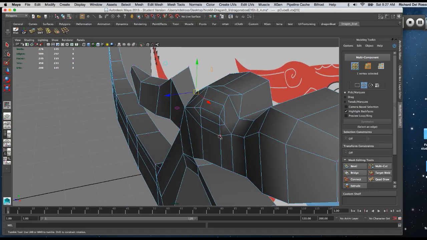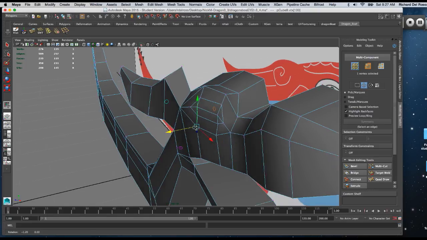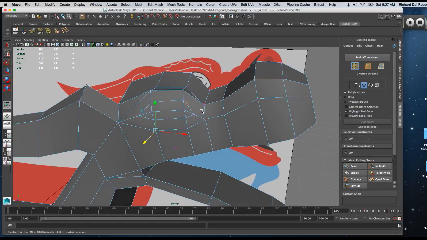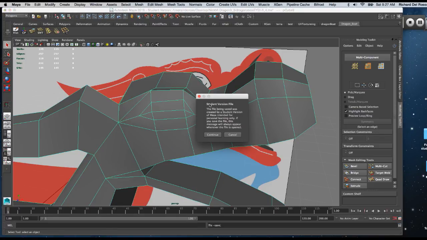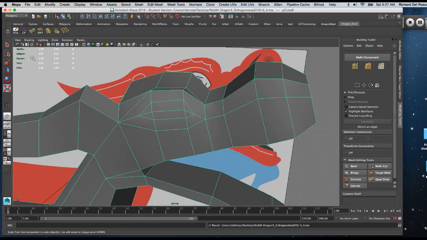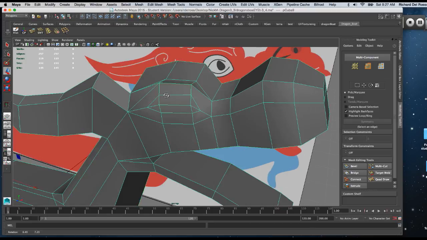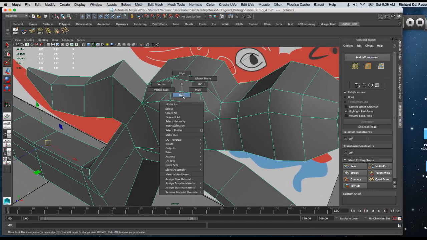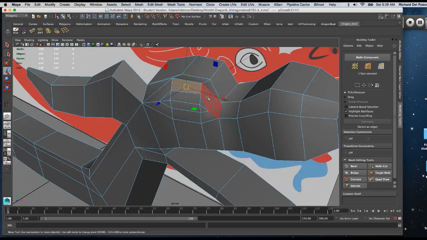If you wanted to, you could start to move these out a bit. But I'm going to start to extrude some faces, and I'm going to find that works a little bit better. So I'll go back to my object mode. Command S to save, continue. I'm going to click on my move tool. I'm going to right click and choose face, and I'll select the outside ridge, which will define the brow and the eye socket.